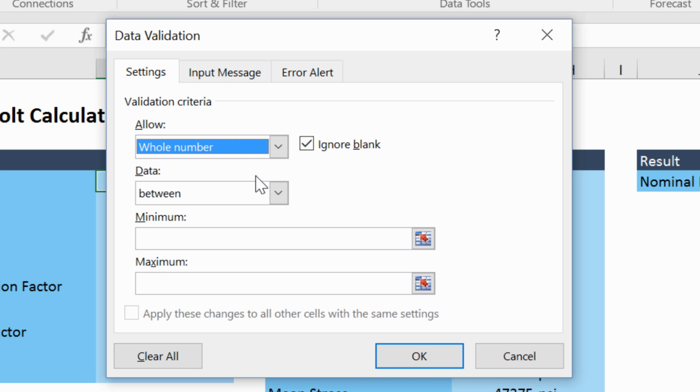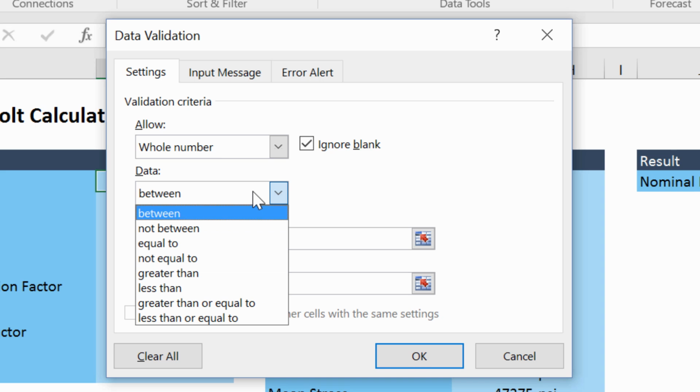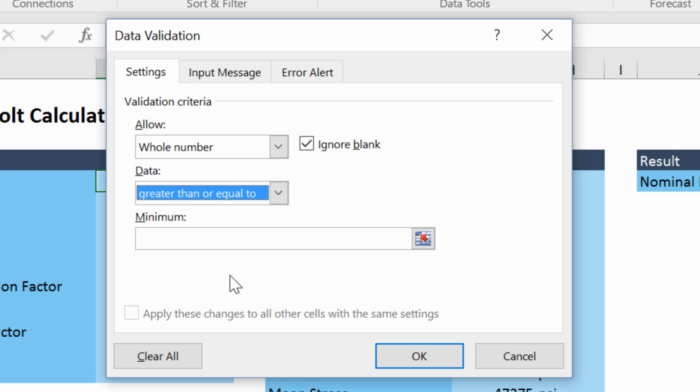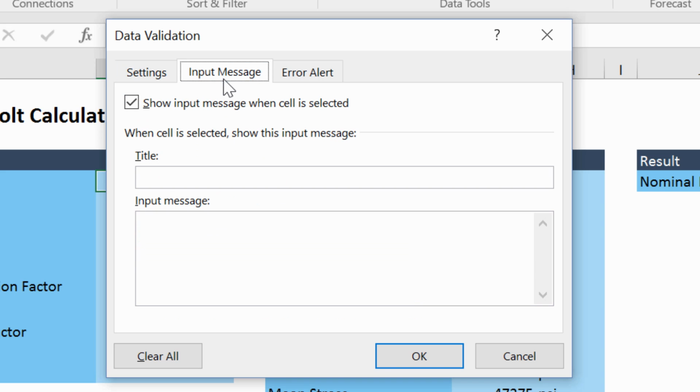And we also want to specify a minimum number of fasteners for this cell. It probably makes sense to not let that be anything less than 3. So we want that value to be greater than or equal to 3. Now along with that data validation and forcing that input value to meet this criteria, we can also put in a message so that when someone selects that cell or hovers over it, they'll get this feedback from Excel guiding them as to what values they can enter as valid numbers. So for our input message, we could enter something like, please input a whole number greater than 2.